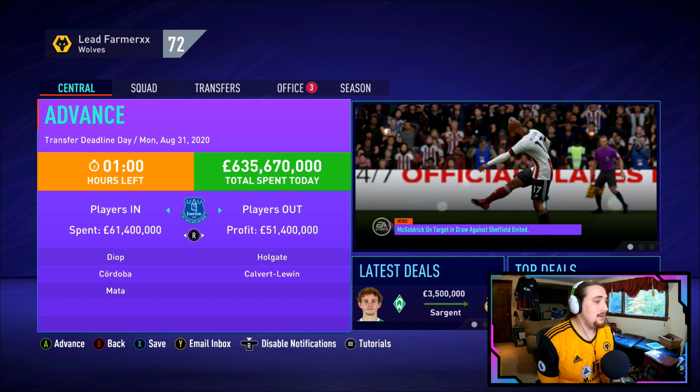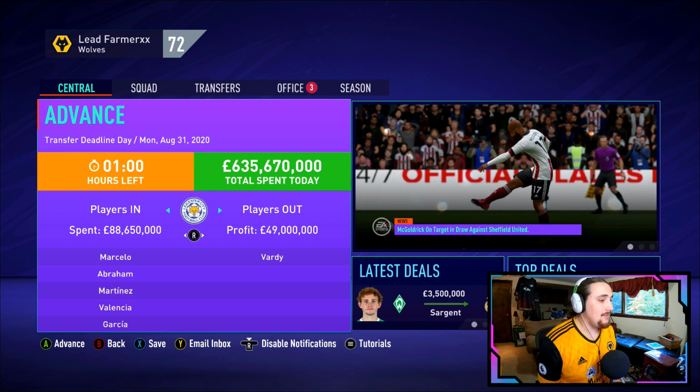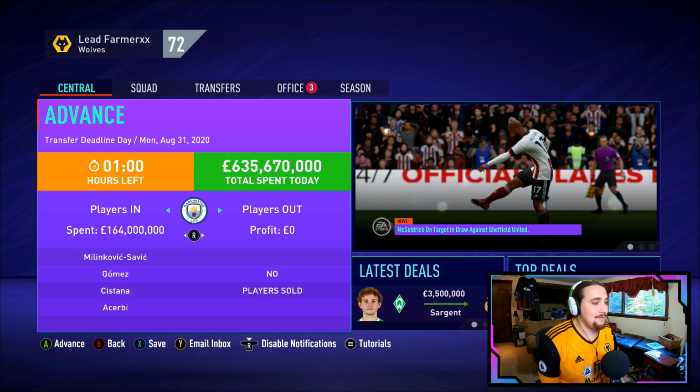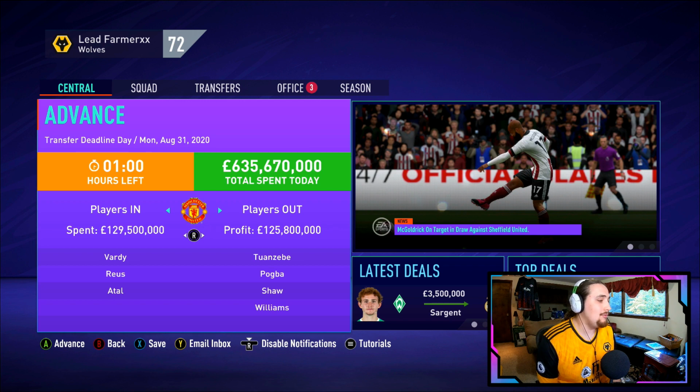Diop, Mata in at Everton. Holgate and Calvert-Lewin out. Mitrovic, Seri, and Giza out at Fulham. Tuanzebe, Suarez in. Mitrovic and Robertson in at Leeds. Vardy out at Leeds, but they bring in Marcelo, Tammy Abraham, Martinez, Valencia, and Garcia. Liverpool, Moreno and Bellerin in, and Robertson and Brewster out. Brewster, who's just left about an hour after what I've just said. Milinkovic, Savage, Gomez, Acerbi in, Vardy, Royce, and Natal in at United. Pogba, Shaw, and Williams out.